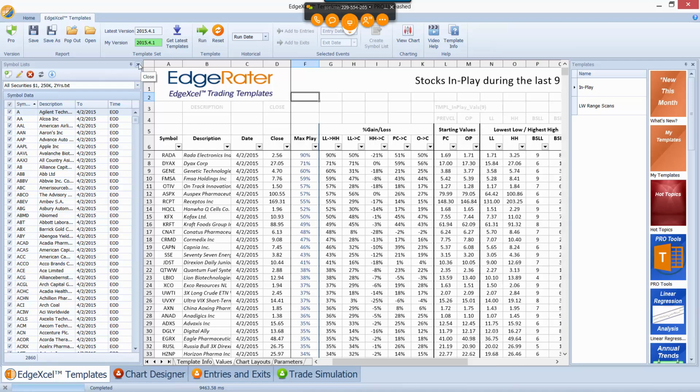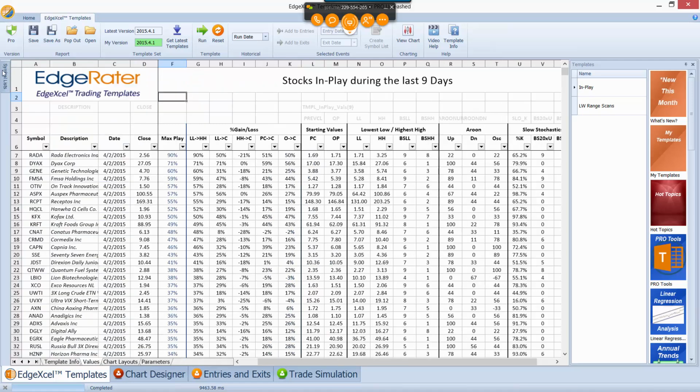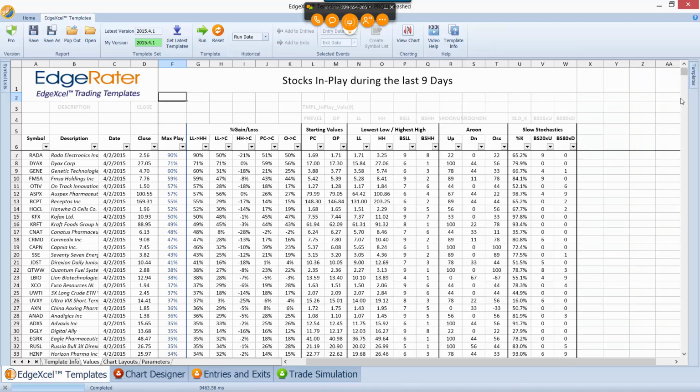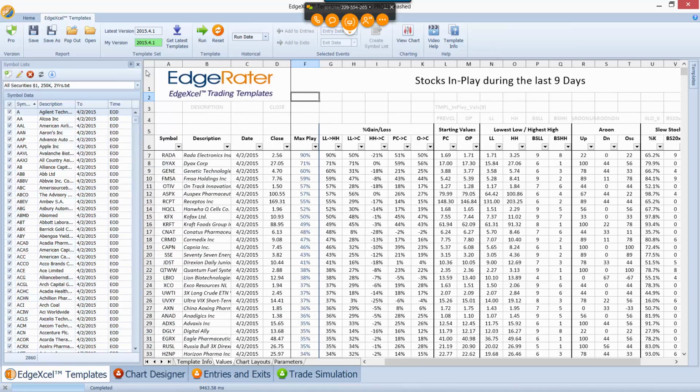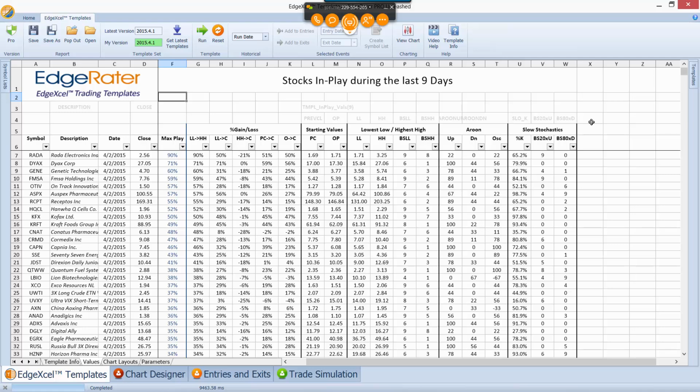What I always do when I'm looking at a report is click the X over here on the symbol lists panel so that it collapses over to the left-hand side, giving me a little bit more room to look at the report. And I also click the X over here on the template panel, and that collapses over to the right-hand side. If you ever want to get those back, you just click on where it says symbol lists, and then you can pin it back out. But after I've produced a report, I like to get rid of those just to give me a bit more screen area to look at.